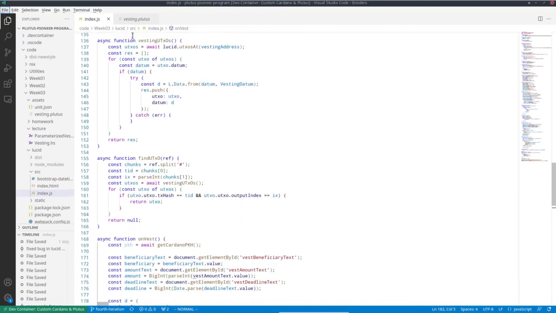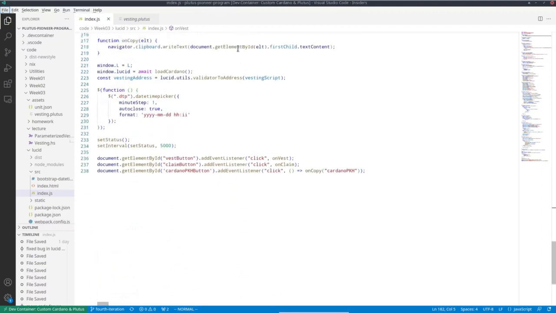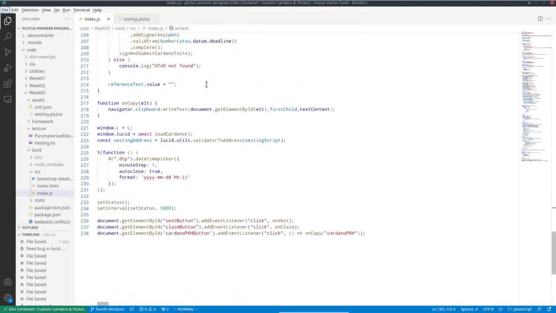This is more interesting. It's how I fetch the vesting UTXOs. I said earlier that when I talk about off-chain code, I'm talking about interaction with the blockchain, which has two parts: querying the blockchain and constructing and submitting transactions. So this is the querying part. I want to get the vesting UTXOs. So I have the address. This is actually done somewhere down here.